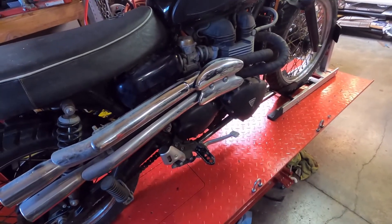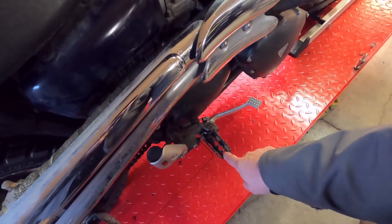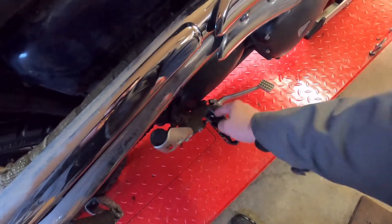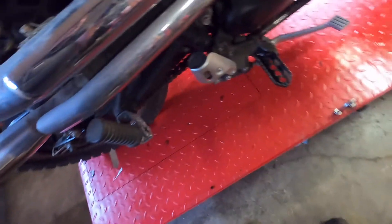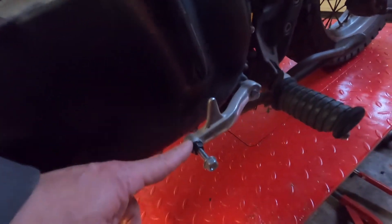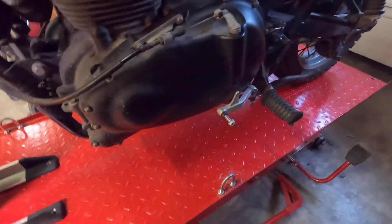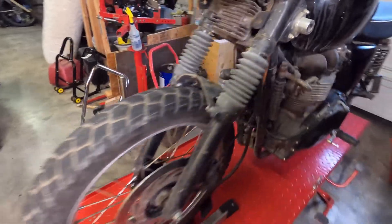What would it cost to fix? Not much. The foot peg cost about $40 — I actually had one laying around off a Triumph Tiger. It didn't quite fit so I had to drill out the hole and cut some of the bracing off, but it works fine. For the shifter, there's a nice little trick: if you bust a lever or shifter, just drill it out and put a bolt in it. There were threads left so I stuck a bolt in, jammed it, and it works fine.